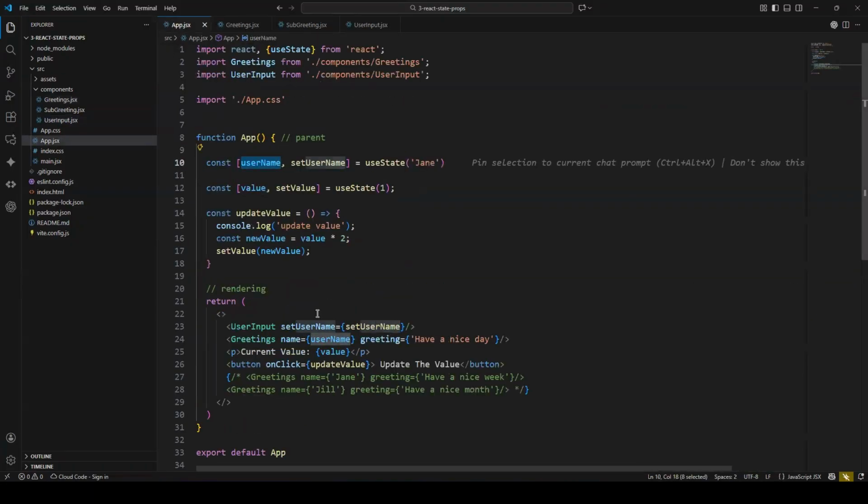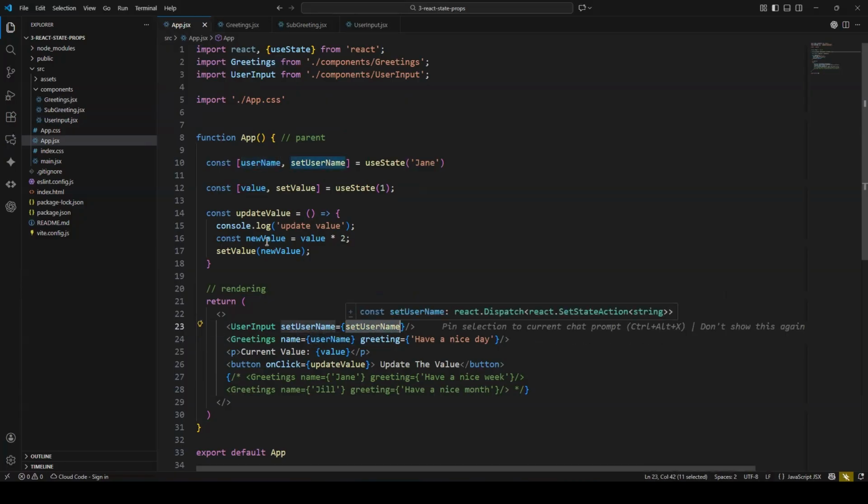So in my app.js, when we use greetings, we pass a simple value, just the value itself. But instead of passing the value, this time I'm passing the function. So in the property, you can pass a value as well as a function.